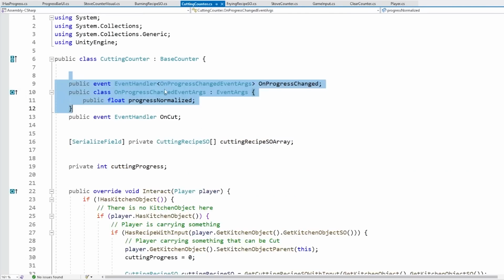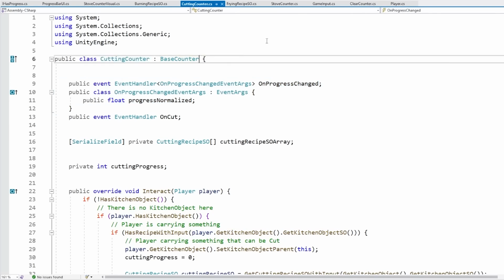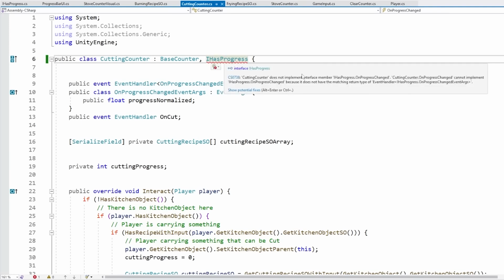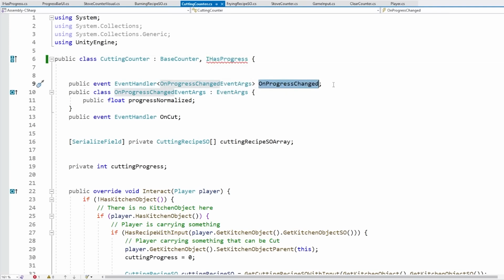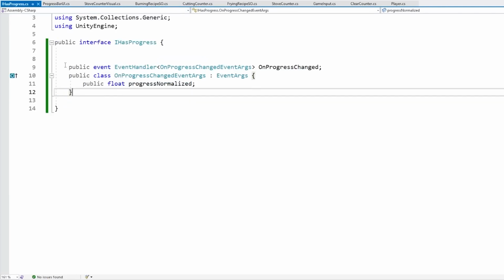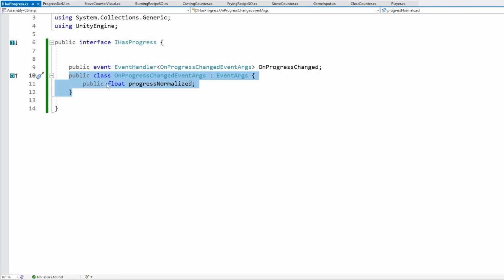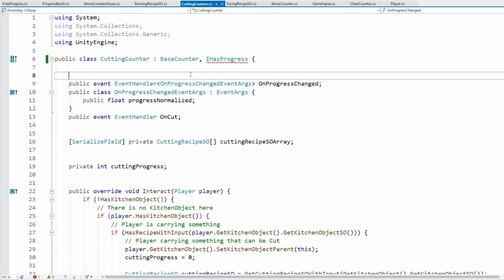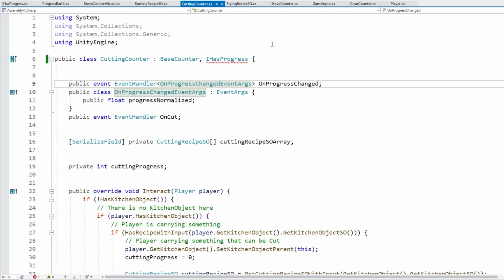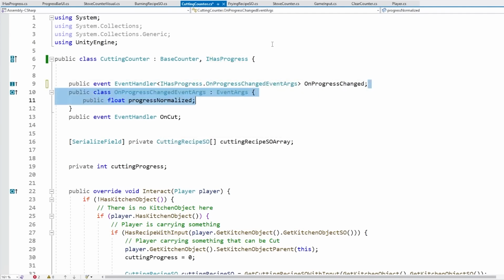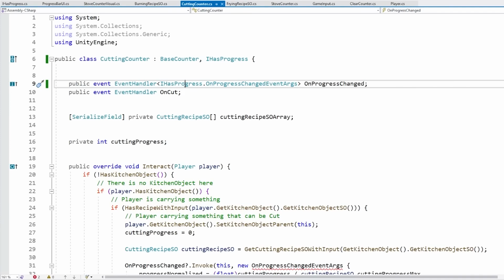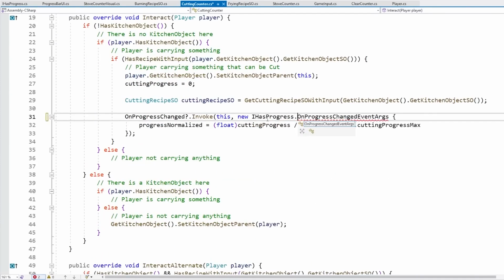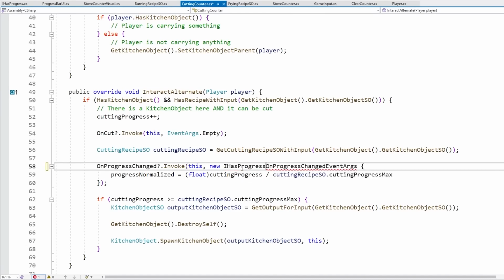We just need to go over here into our cutting counter script, and let's make it so that we implement our interface, IHasProgress. And we got an error because even though we did define that interface member, OnProgressChanged, again, keep in mind that types depend not just on their name, but on where they're at. So this type that we have here is the one that we define here, which is not the same one that we have here. Even though they have the exact same name, because they are in different places, they are actually different types. So we need to make sure to use the type in the interface. Over here, let's go into the IHasProgress and use that exact type and get rid of this one. Okay, so that's the change we need. And down here when firing, let's fire with that type, and down here the same thing with that type.